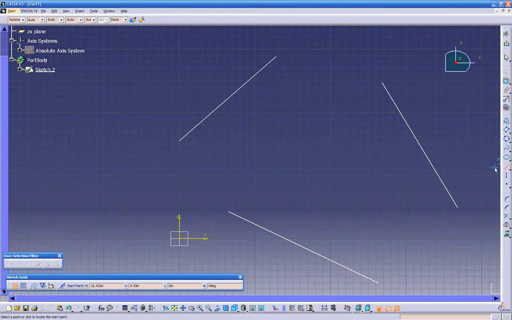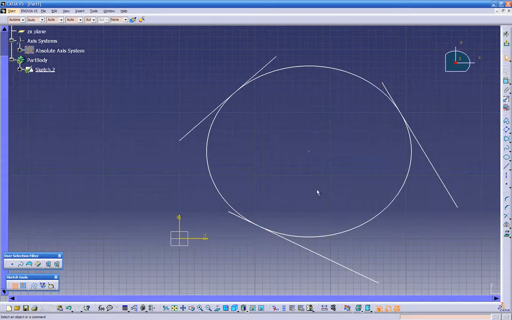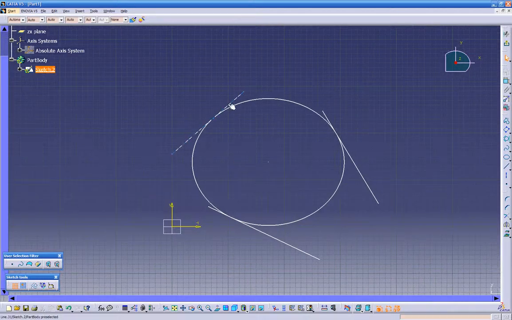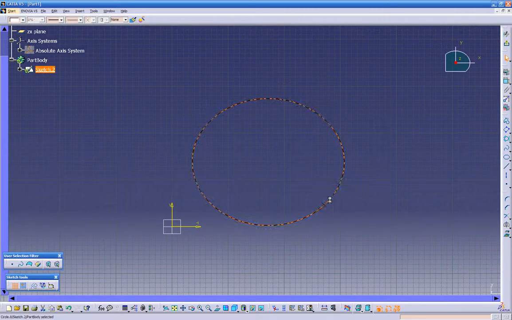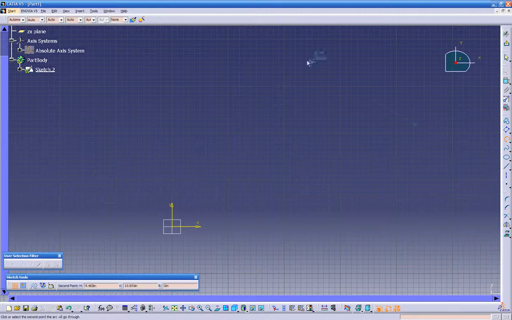We can click escape so we can get out of the line. Let's click on tangent, click on line number 1, 2, 3, and there's our circle. So let's delete this. We don't need this. Click on the circle and delete. So we have different options over here to create a circle, 3 points.